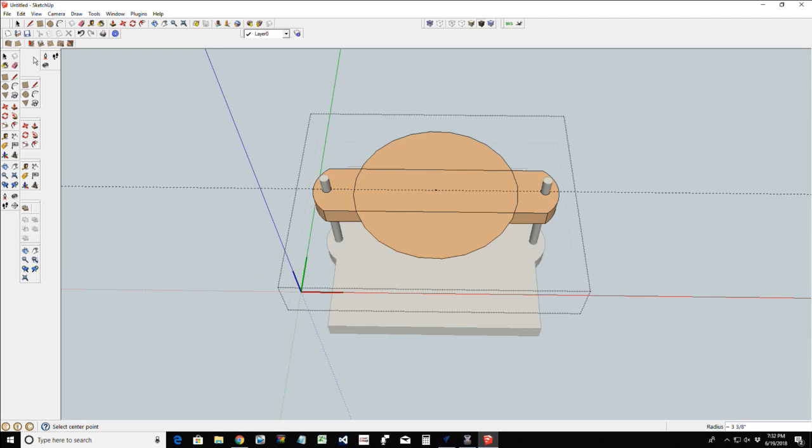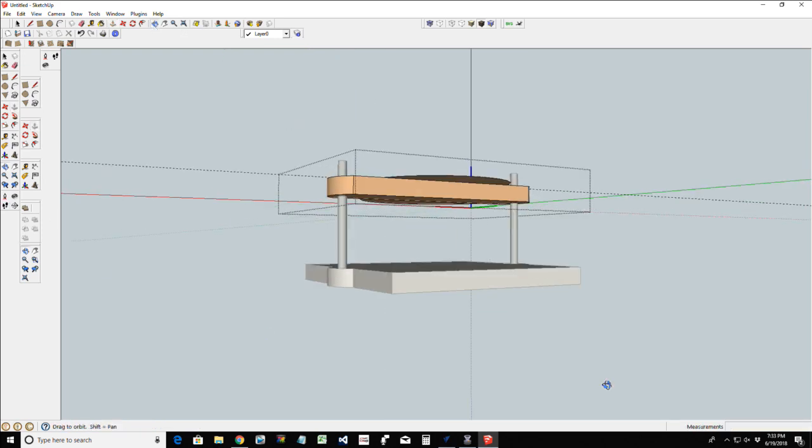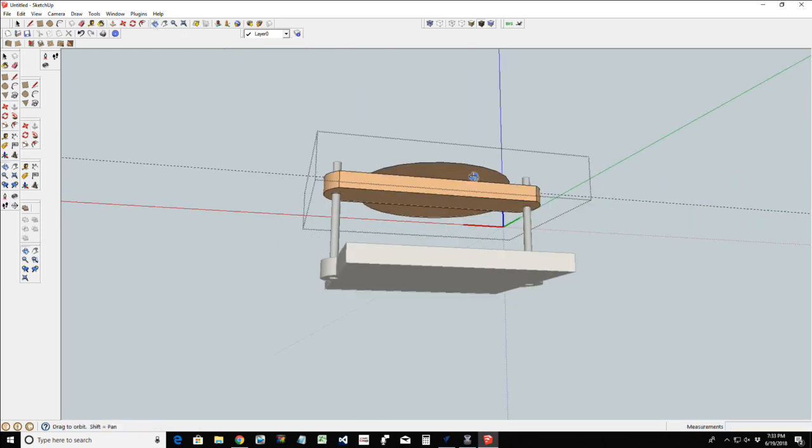All right, let's go ahead and orbit this so I can push-pull this down 1/2 inch. Rotate around, push-pull this down 1/2 inch, and let's go ahead now and get rid of these lines to make this one solid piece.